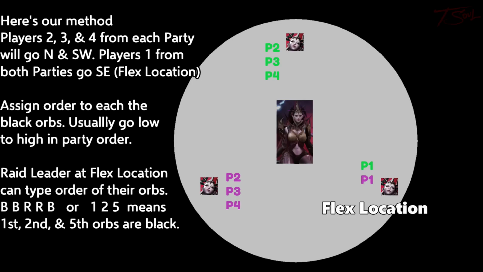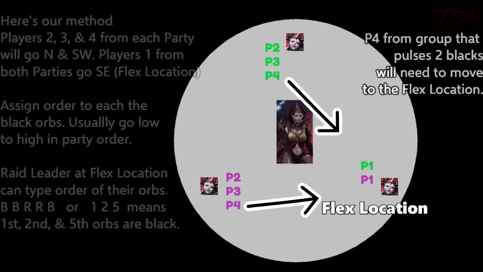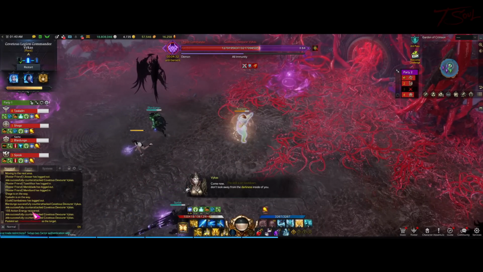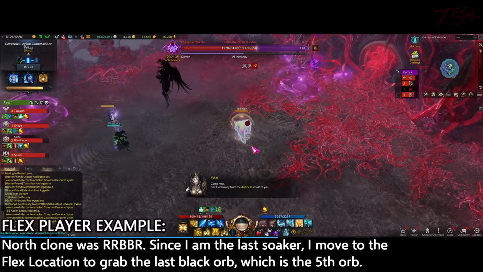be soaked. If the flex location pulses black 3 times, then the last player from the location that pulses black twice will need to move to the flex location. The player moving will not see the pattern in time, so that's why you type it out to let them know. This mechanic might take a few tries to get used to, but it should become natural over time.